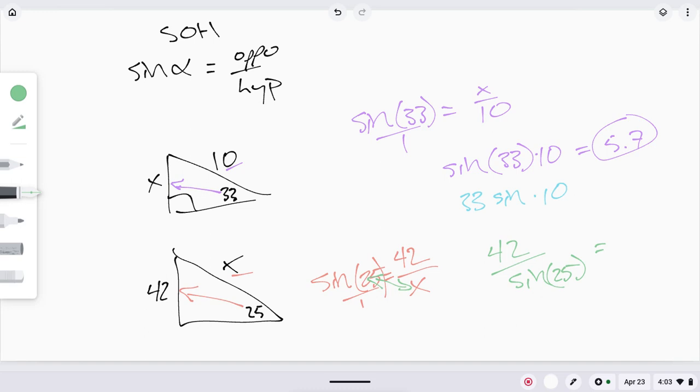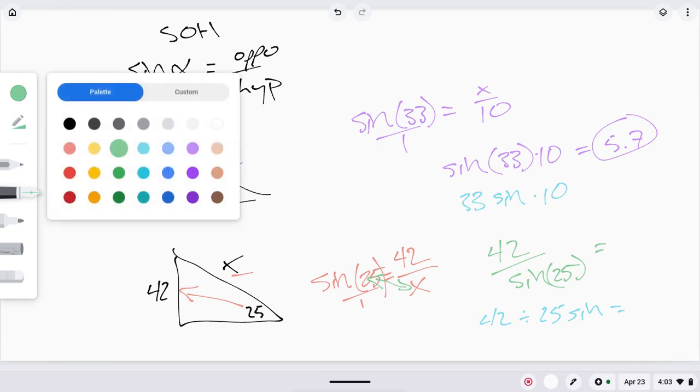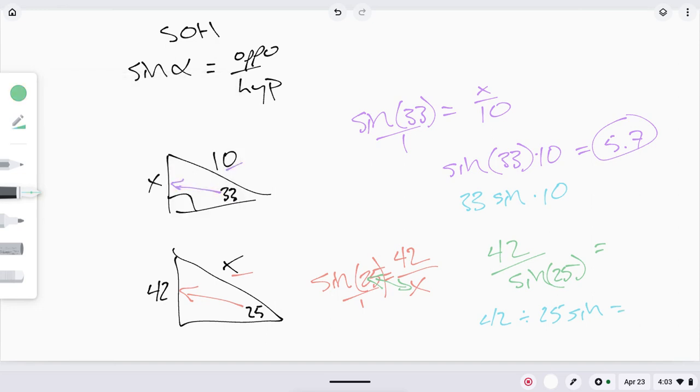Again, if you're using a cell phone and you turned it sideways so you have those functions available to you, you're really going to do this one kind of weird because you're going to have to do 42, hit divide, and then type 25 before you hit sine, and then hit the equal button, and then you can get your answer. But either way, when you do that, you should be able to get the answer of 99.4, and that should be good.